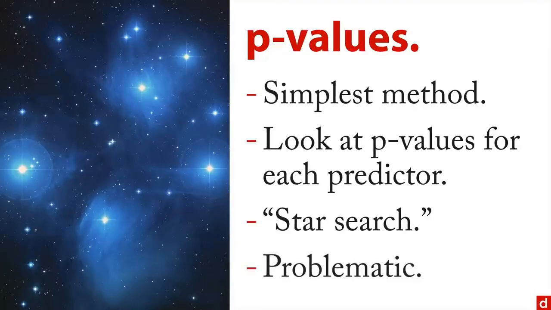This is fundamentally a problematic approach for a lot of reasons. The problem here is you're looking individually, and it inflates false positives. Say you have 20 variables. Each is entered and tested with an alpha or false positive rate of 5%. You end up with nearly a 65% chance of at least one false positive in there. It's distorted by sample size, because with a large enough sample, anything becomes statistically significant. And so relying on p-values can be a seriously problematic approach.